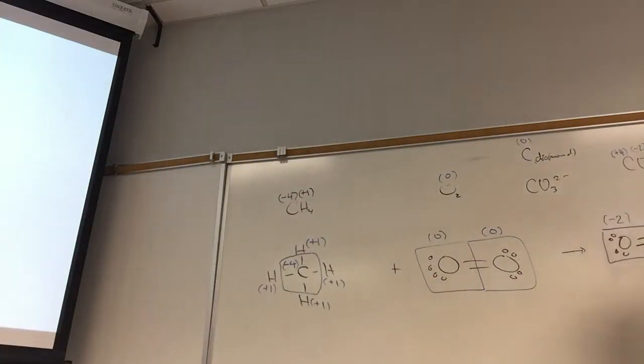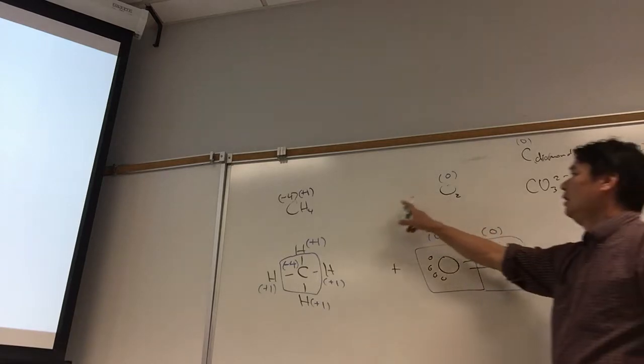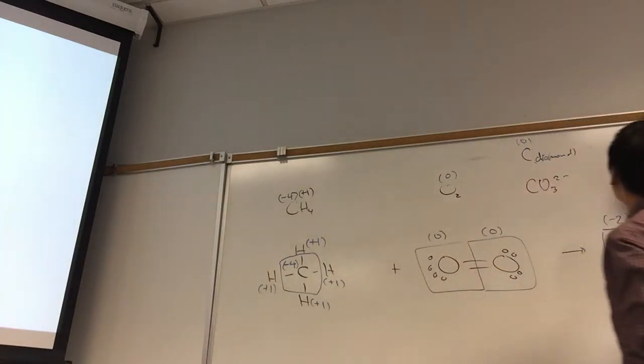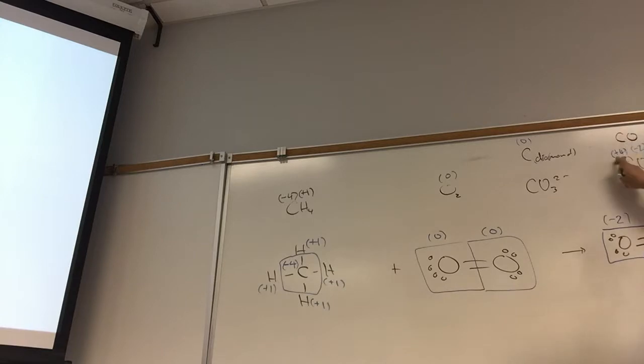Well, before I talk about that, I forgot, I need to talk more about this. This is called combustion. And I can have incomplete combustion. If I have incomplete combustion, rather than forming CO2, I might form carbon monoxide. Or rather than forming carbon monoxide, I could form something called soot, which are just carbon particles.